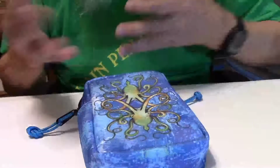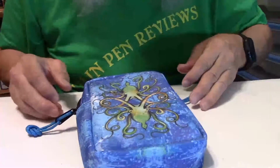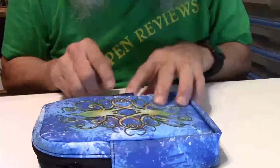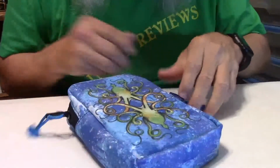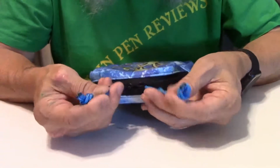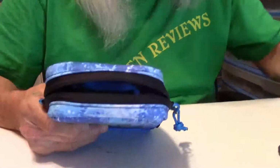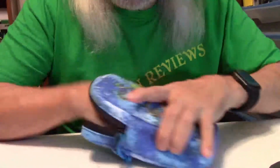Love it. This bag has character, personality, all in one. Right? Love the colors. They all blend together. And, of course, it's made by no other than Rickshaw, so you know you're getting your money's worth. I do love the zippers on this bag as well. The nylon cords match the bag, and they just do a good job of zipping and unzipping the bag. So this bag is actually a nice roomy size bag.